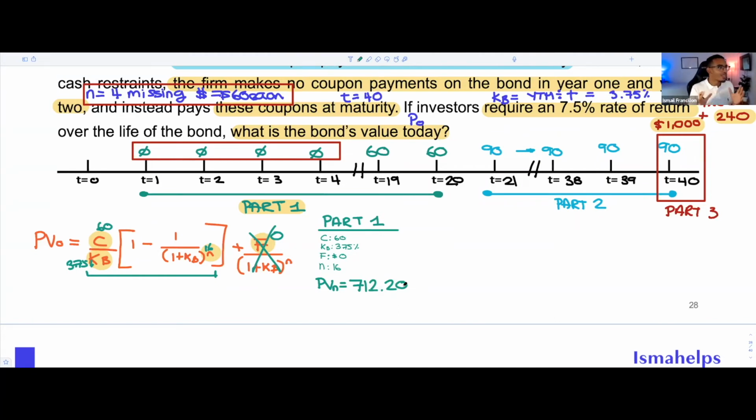All right. Let me ask y'all in the chat, everybody else. Where is this present value? Where is it on our timeline? I'll give you a few options. Is it at T0, T2, or T4? Which one of these three? Where is this value on our timeline? Is it here? Is it here? Or is it here?